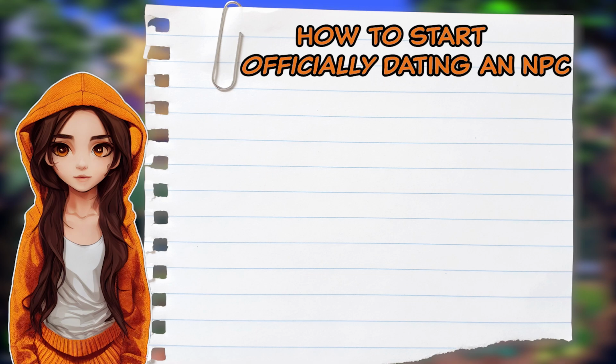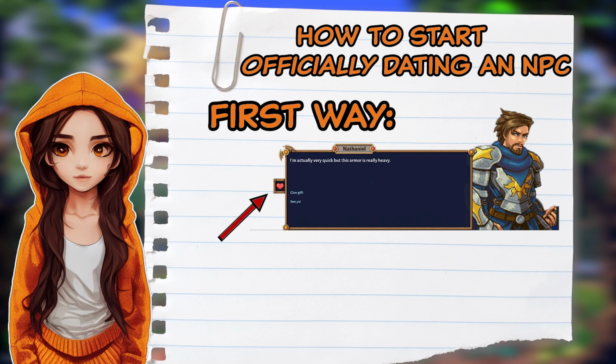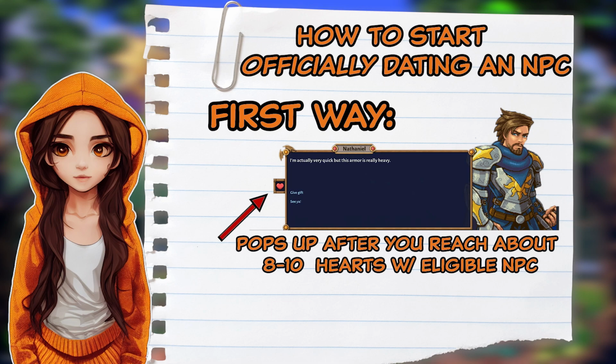So there's actually 2 ways to start officially dating somebody. The first one that I'm going to go over is this little heart icon that appears to the left of the dialog box when you're talking to an eligible NPC. Now this pops up after you reach about 8 to 10 hearts with an eligible NPC. I don't know what the indicator is for why it pops up then, because in my testing it only seems to work when you've hit a certain level of friendship with them, so I don't know why it would pop up if you're not able to actually use it.